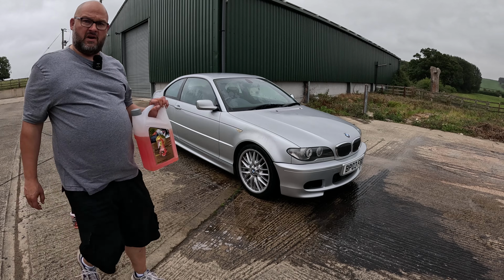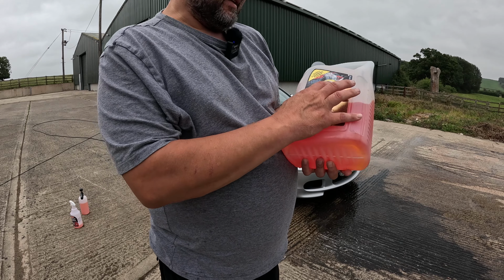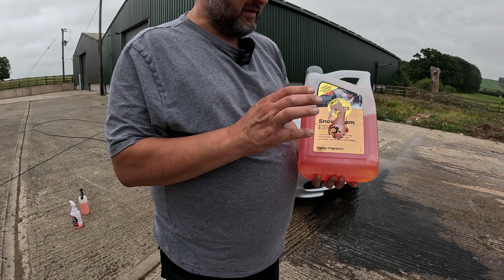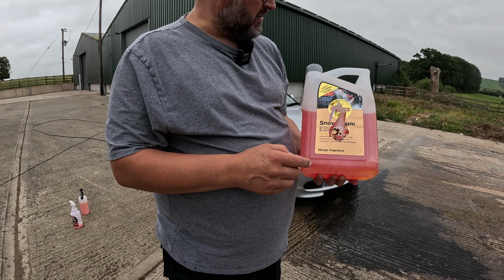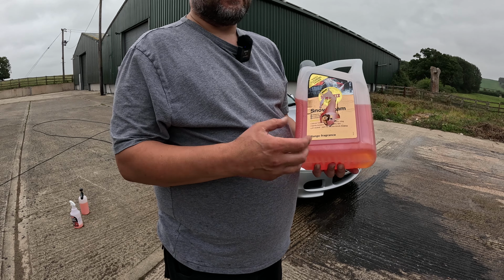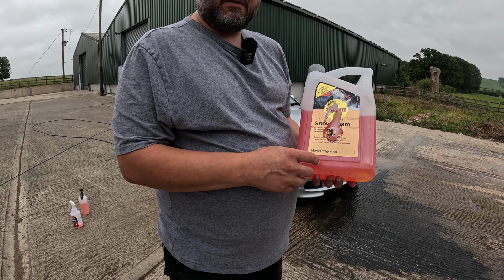Right, so again, we're trying Costco's products. Well, this is not Costco's products, it's Simony's snow foam. It's mango scented. It smells absolutely lovely. So gonna try this one. I'd like to try different products, but this one's okay. Our water around here is pretty hard, so it's really important to get something that does foam up well, even with the hard water. So I'm gonna go ahead and get the car all snow foamed.